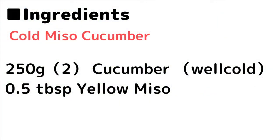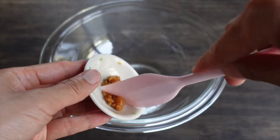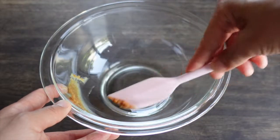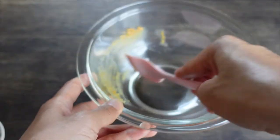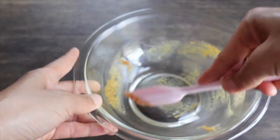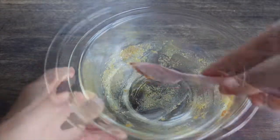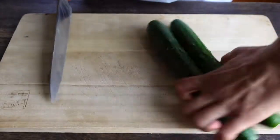Let's make it together. Ingredients: keep the cucumbers in the refrigerator well. Apply miso to the bottom and sides of the bowl with a rubber spatula. If you touch the cucumber too much, it will become watery. Therefore, by applying miso in advance like this, you can reduce the number of times you stir and prevent excess water from coming out. Cut the cucumber into small pieces.